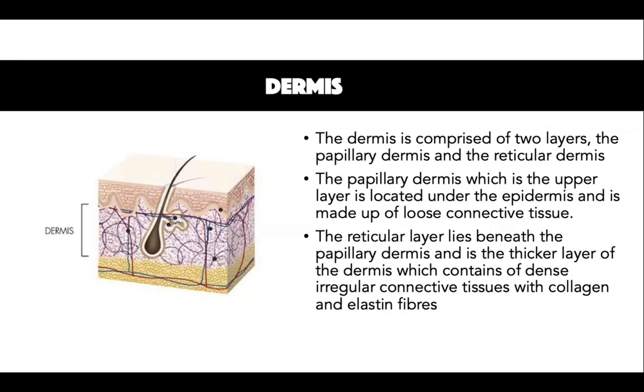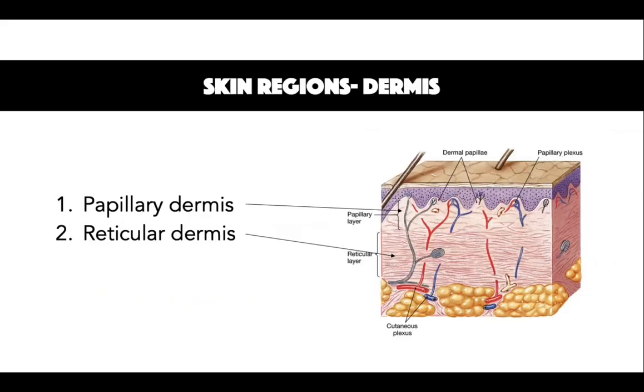This layer comprises glycosaminoglycans which attach all the dermal components together. Many nerves and blood vessels in the dermis help maintain the avascular epidermis and appendages. The main fibres in the dermis are collagen fibres, which provide the skin with tensile strength. In the papillary dermis the collagen bundles are small, whereas they are thicker in the reticular dermis. Elastin fibres provide the skin with elasticity and flexibility.